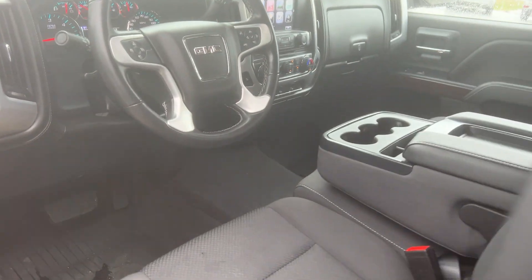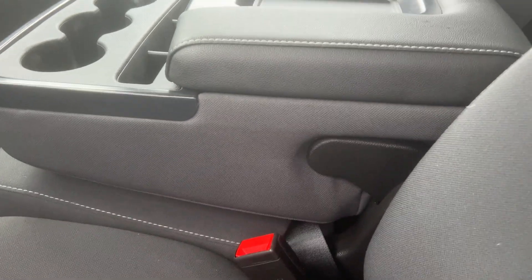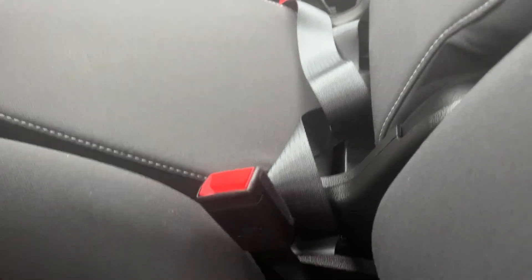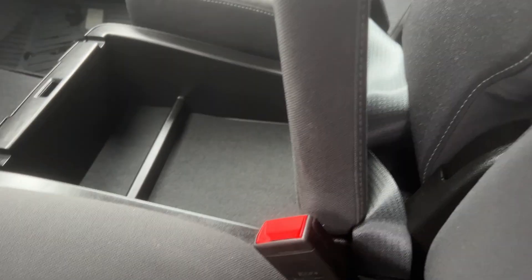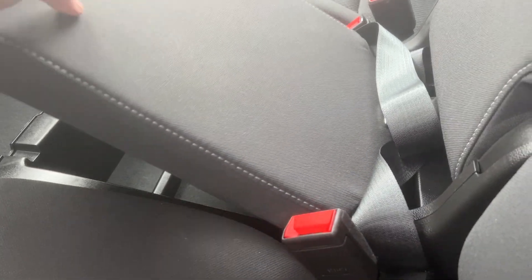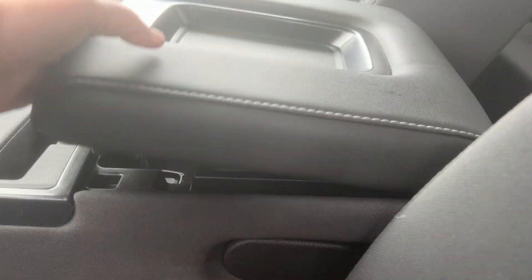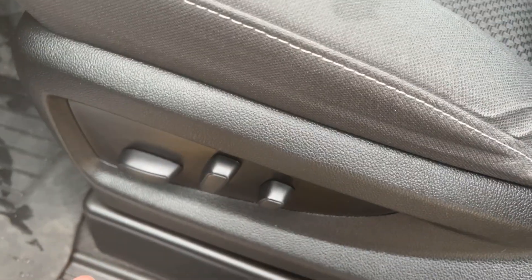You open the front and you can see this is your jet black configuration. It has your split bench seat so this will fold up, and you could seat three in the front if you had to. This compartment right here will open and you can also lock it — say you wanted to put your phone or something in there. This compartment here opens up top and your USB ports are in there. It has a power seat on the driver's side, and on your door you have power windows, power locks, and power mirrors. There's a nice brushed chrome accent there.